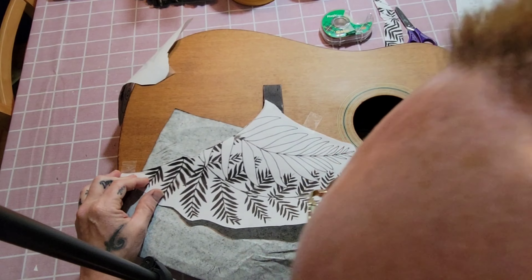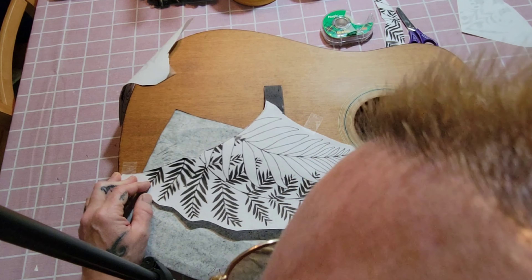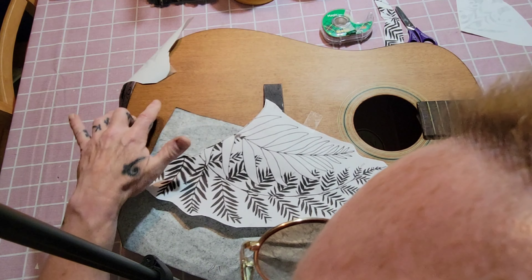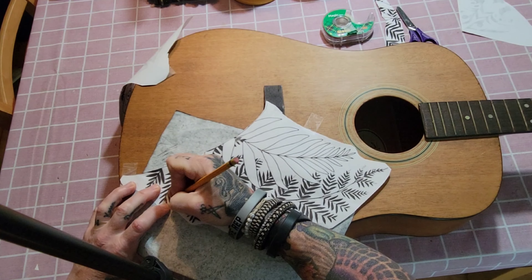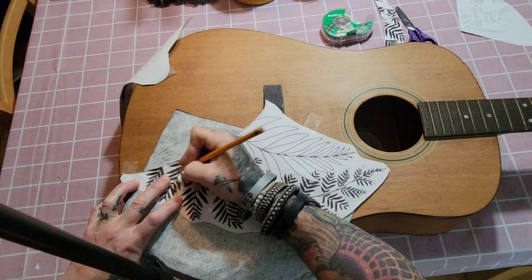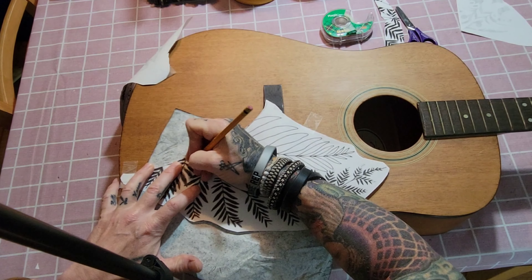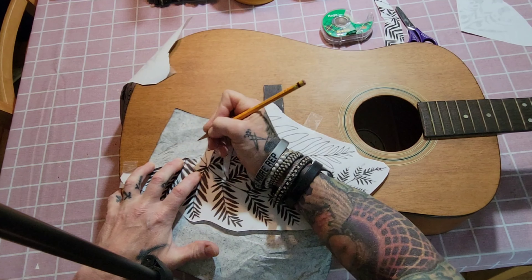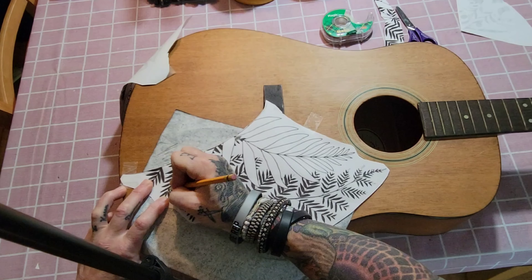I'm going to get a better idea of what we might do. I was going to highlight it — sand it down a little bit, take the finish off, highlight it, burn it. No, it's going to stay this way. Just a thought. So I'm going to do one piece at a time, so that way we don't wash off the tracing of what we're doing. We're doing it in stages, we take our time. That's all we can do. Do a little today, a little tomorrow, we get it done.